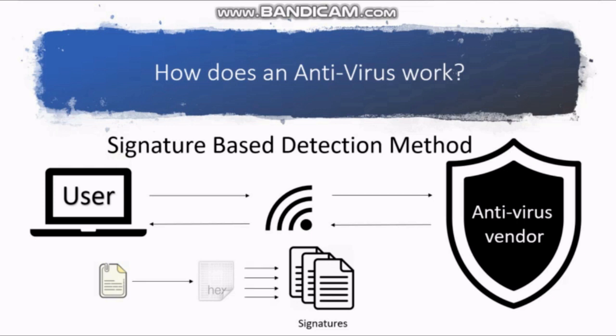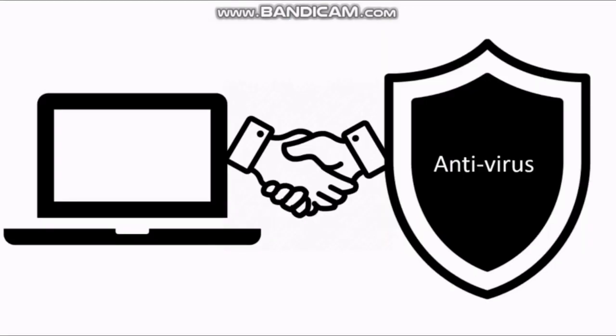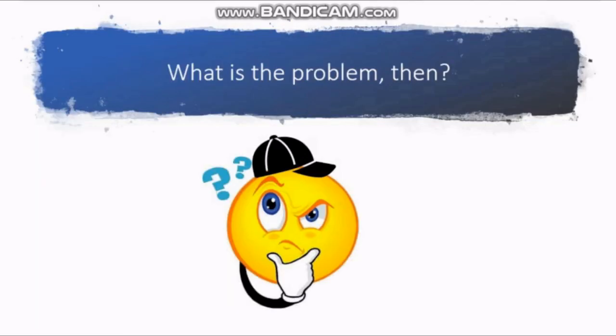It searches for a specific set of commands that may correspond to a potential malware. If the antivirus detects that the file has code matching to any one of the signatures, it then marks the file as a threat. It then removes or quarantines it based on the severity of the malware. This is the reason we get so many updates from an antivirus software. It is the signatures that are being regularly updated and sent to us by the antivirus vendors to help us prevent from the new malicious activities being crafted by attackers. Great! We have the most up-to-date signatures with us and we can tackle any malicious activity.